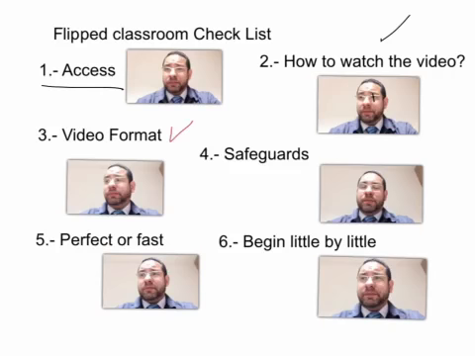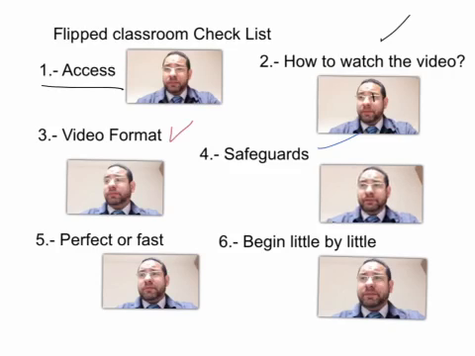Building safeguards is important to know if the kids are actually watching the video. A safeguard could be a small activity, probably questions after they watch the video, or a form in Google Forms that they can answer after watching, so that you are sure that they did watch it and they did understand what was happening.